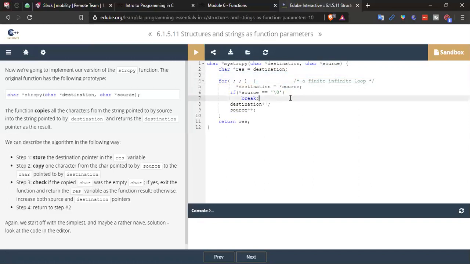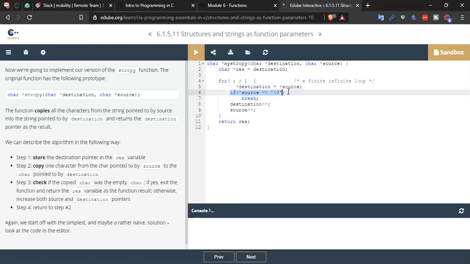And then third, we are going to check if the char was the empty char. If yes, exit the function and return the res variable as the function result. Otherwise, increase both source and destination pointers. So in this third step, we use the if else.